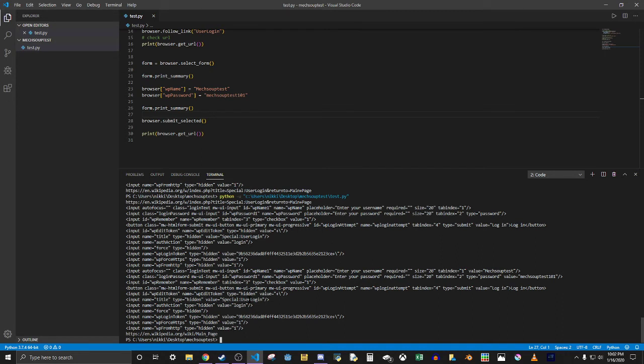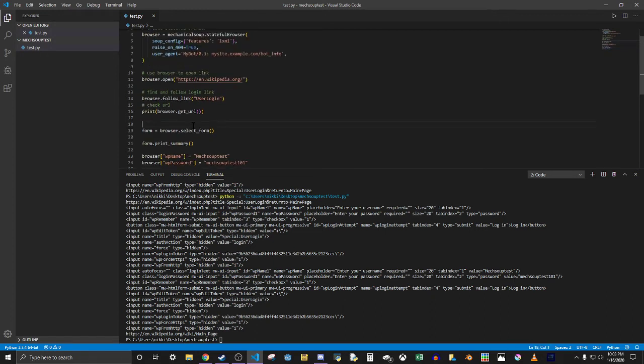You don't have to log into Wikipedia to access all of the features, but for some websites, you have to be logged in to use or scrape some of the features. Now, once you're logged in, it will remember that you're logged in as long as you keep following links or whatever through this browser method.